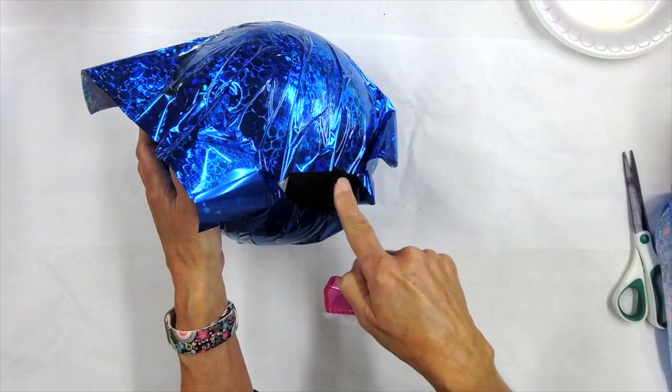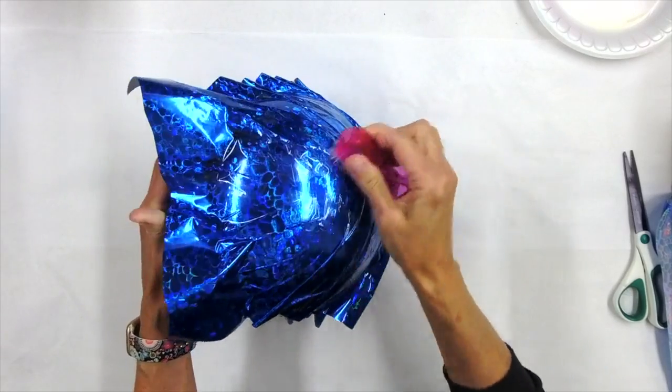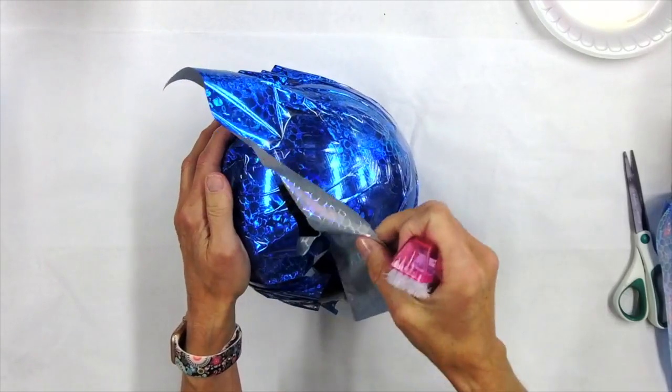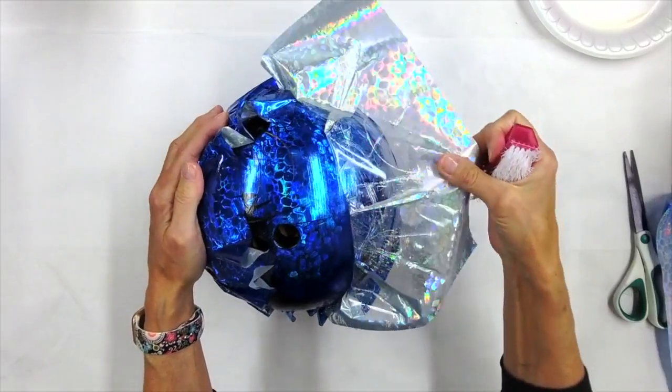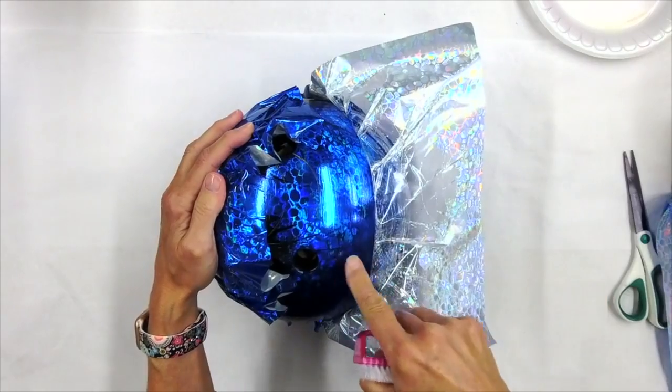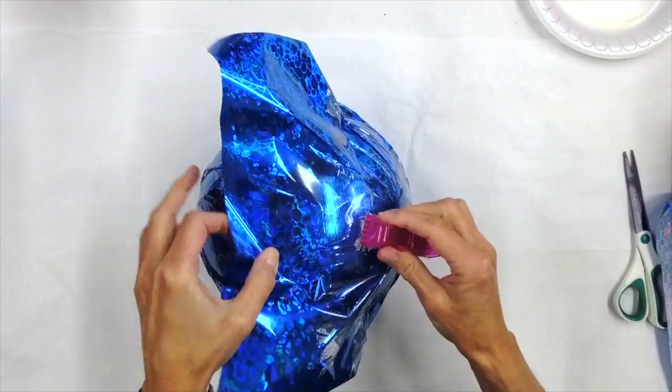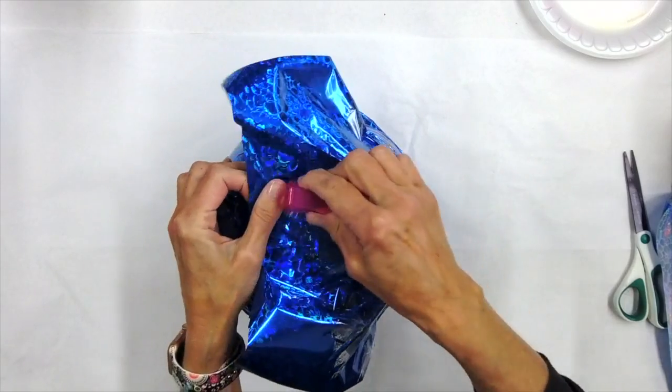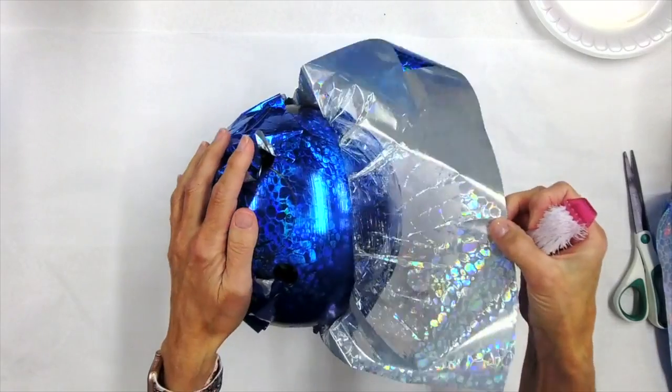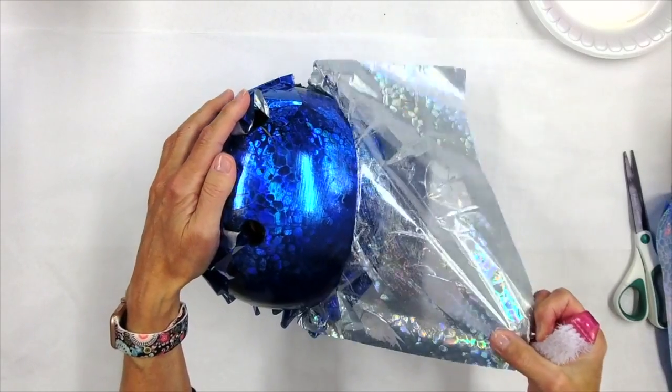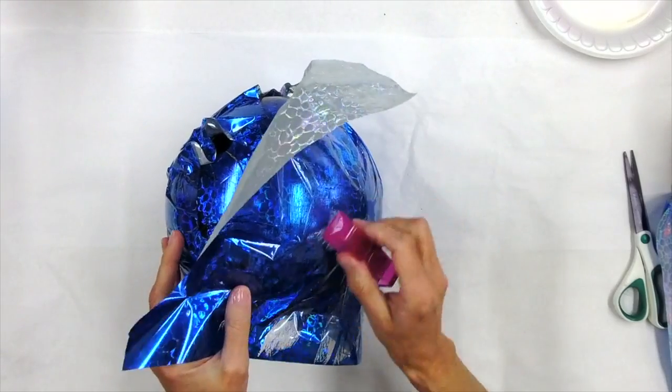And you just want to scrub everywhere. I'm going to try to stay off some of those real defined edges so that maybe they won't be shown. And then as you are transferring anywhere there might have been a really big wrinkle. If you just put the foil back and open that wrinkle up, it'll normally fill in any of those spots that didn't transfer. Oh my gosh, this is looking so great.